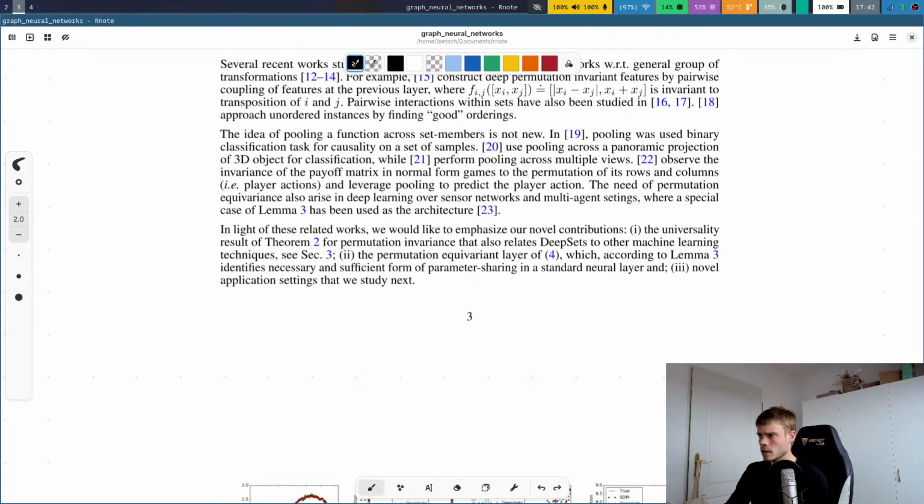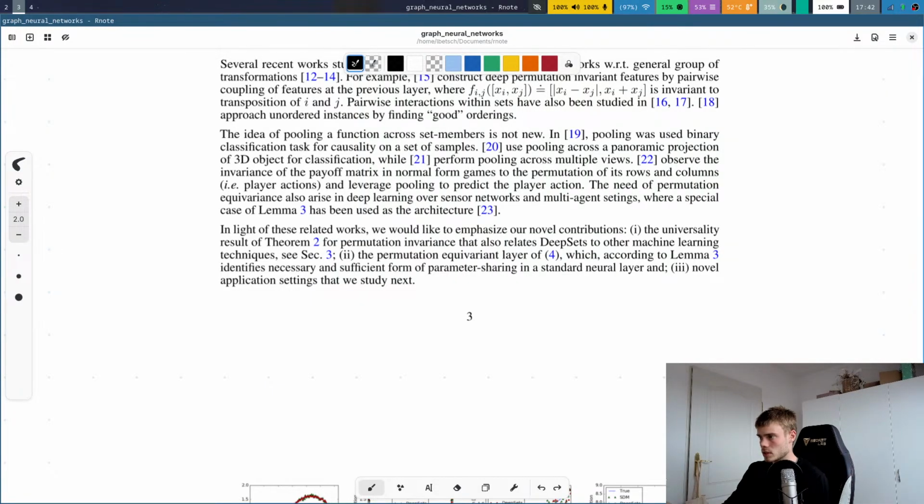What? The idea of pooling a function across set members is not new. In 19, pooling was used for the binary classification task for causality on a set of samples.